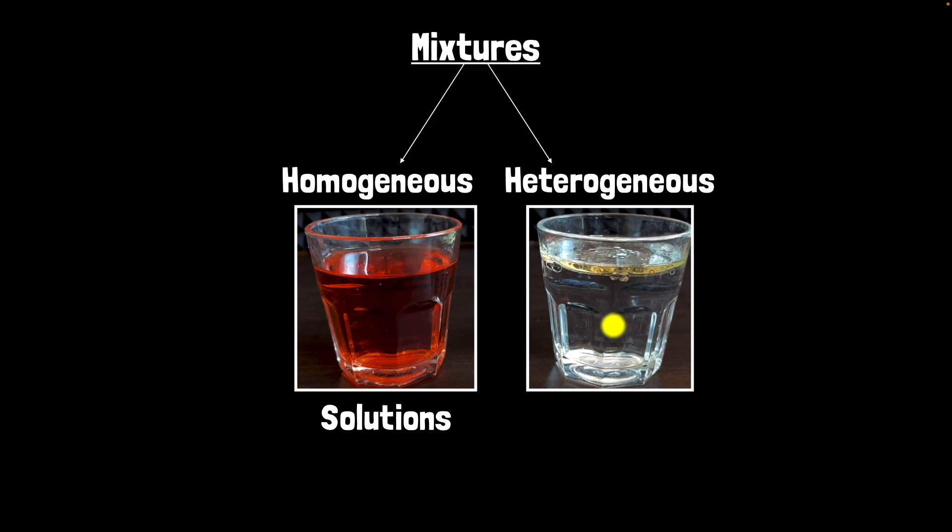And of course, when two or more substances are mixed in such a way that they do not uniformly get distributed at a molecular level, we call them heterogeneous mixtures. For example, when you put oil in water, you can clearly see the boundary over here. It's a heterogeneous mixture. If you put sand, the sand will settle down. It forms a heterogeneous mixture.